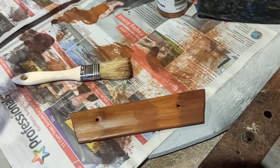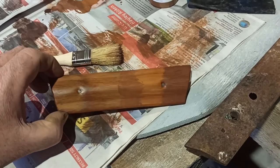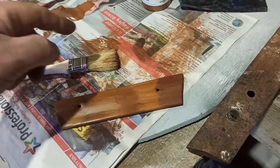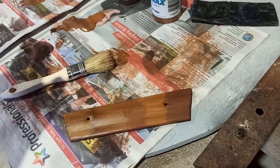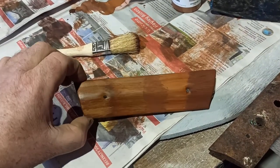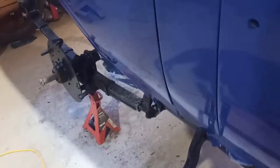Put that on, sort of force dry it a little bit, and then as long as this isn't too hot, put a little bit of that over top, almost dry brush it, or put a little bit on, and then dry brush it off. I'll see if I can replicate that and have another look, but it looks quite good on the car. I quite like it. I don't think the video actually does it justice.